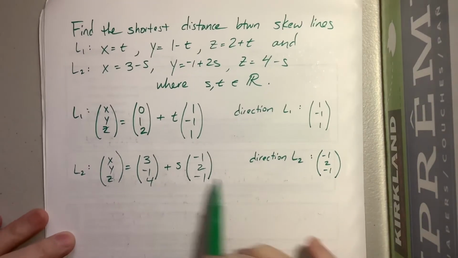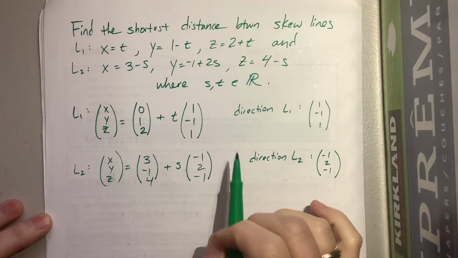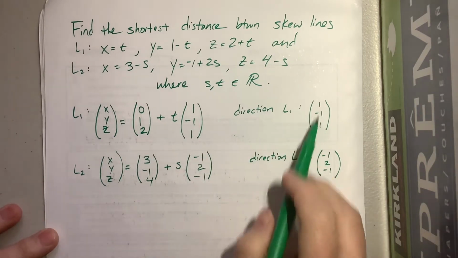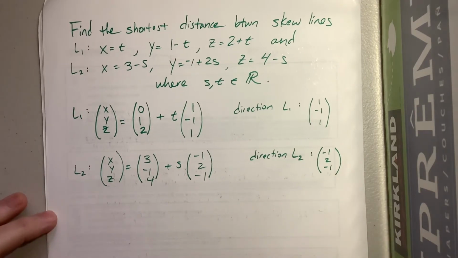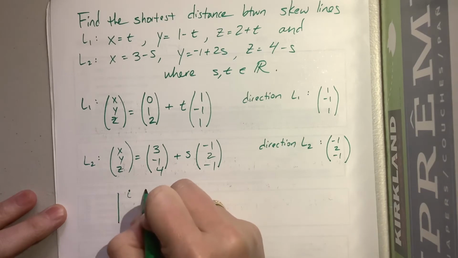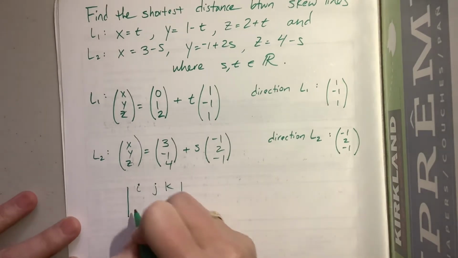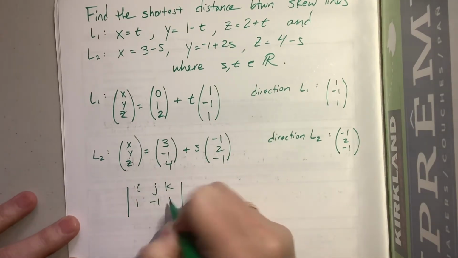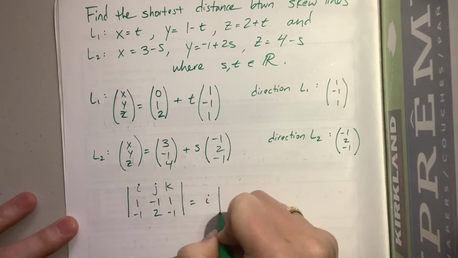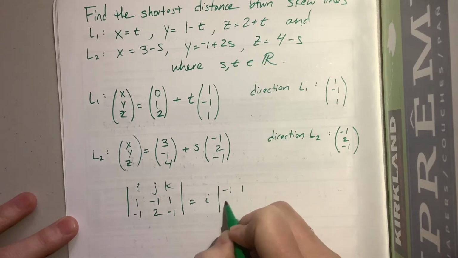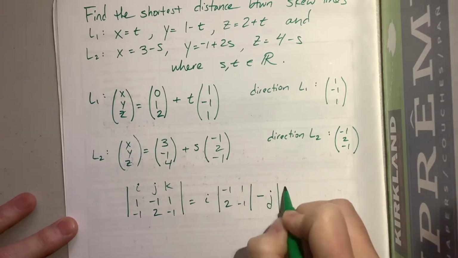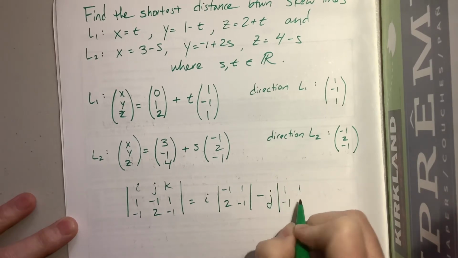So in order to find the shortest distance, we need to be perpendicular to both of these lines, which means we need to take the cross product of the two direction vectors. Some of y'all have figured out that there's a little shortcut, you multiply things. I never have that memorized. I don't choose to do it. I just do the i, and then this is what? Negative 1, 1, 2, negative 1. I'm assuming that you're caught up to speed and you know how to do all this. If not, go watch the previous videos.